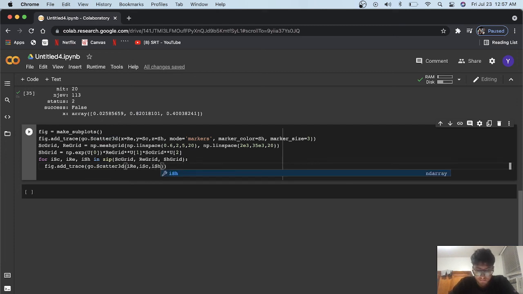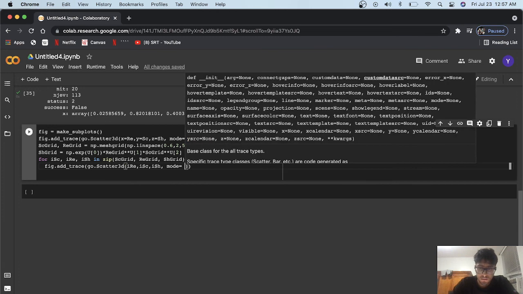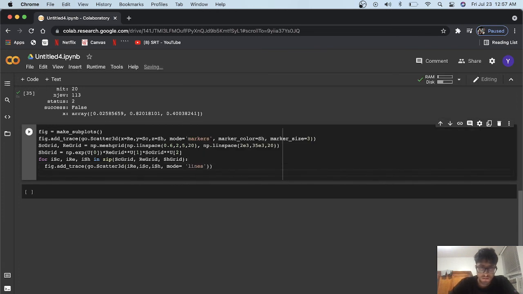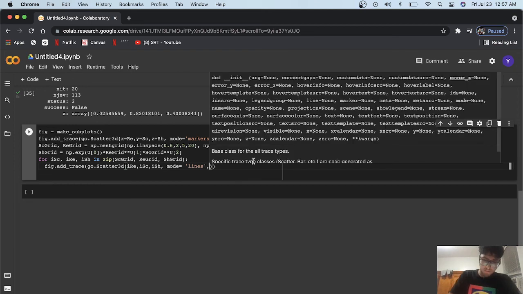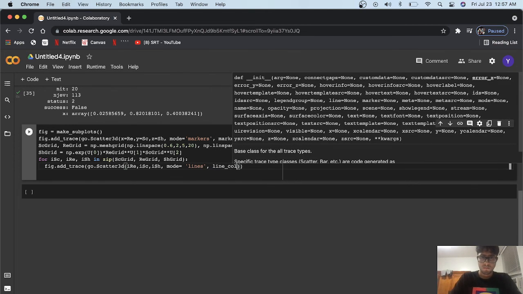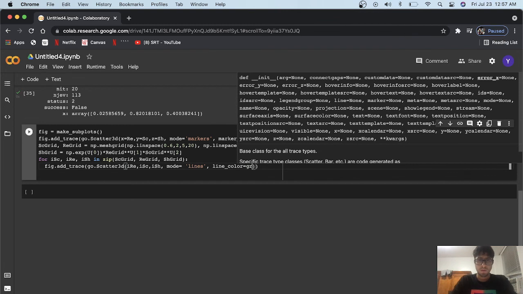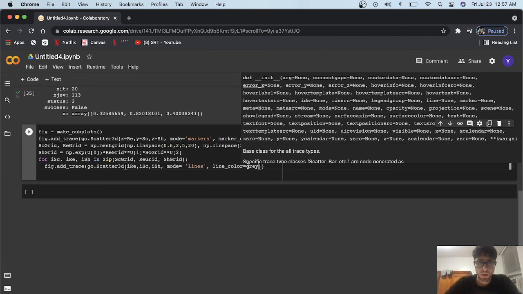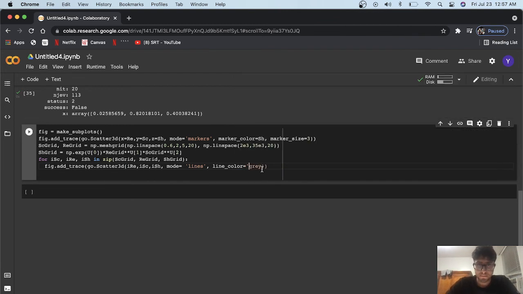We want them to be horizontal and vertical lines. We're going to make the line color gray, spelled gray wrong. So we want a mesh grid.